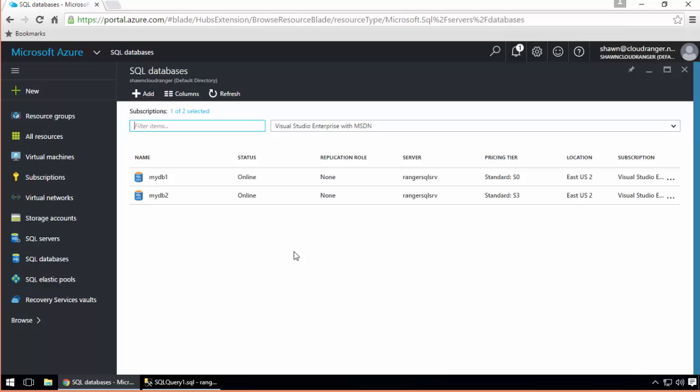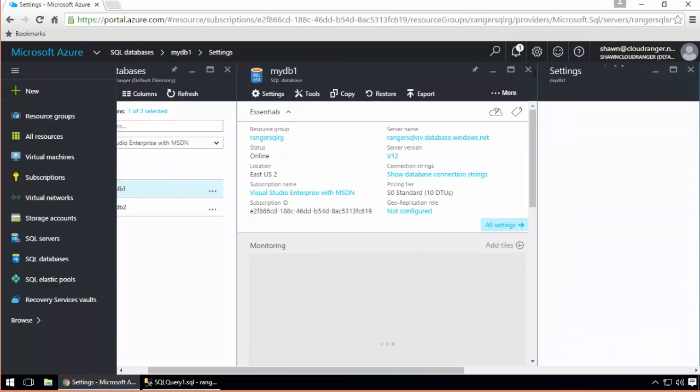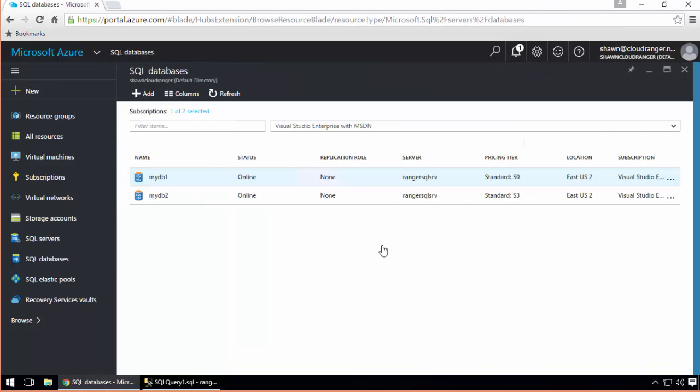Now, the pool. Okay, so all the databases that we created so far were individual databases, right? Let's say now I found out this one was S0, this one was S3. I was like, hey, the maximum I'm going to go is S3, but this second database does not require S3 capabilities all at a given time. So maybe this guy does not have so many requirements. So what I'm going to do is create one pool right now.